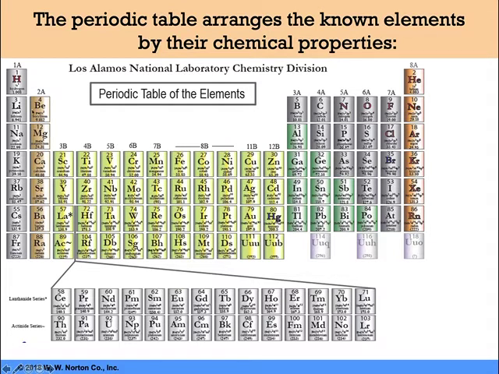Okay? You'll notice that this chart here, called the periodic table, is arranged in rows and in columns. Okay? The columns are called groups. Group 1A, 2A, 3A, 4A, 5A, group 5B, and so on. Okay? And the rows are called periods. Okay? The mass of an atom of an element gets heavier from top to bottom and from left to right. Okay? So the heaviest stuff is in the lower right-hand corner of the table, and the lightest stuff is in the upper left-hand corner of the table.